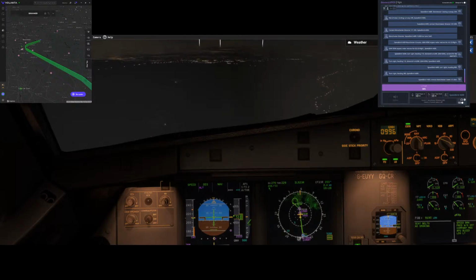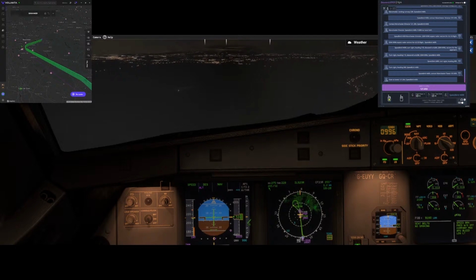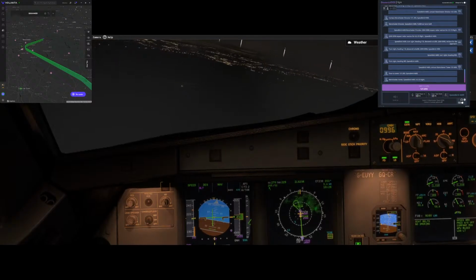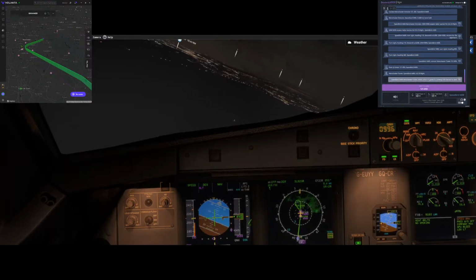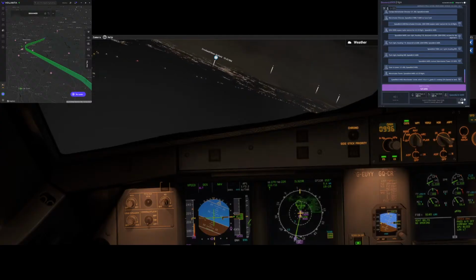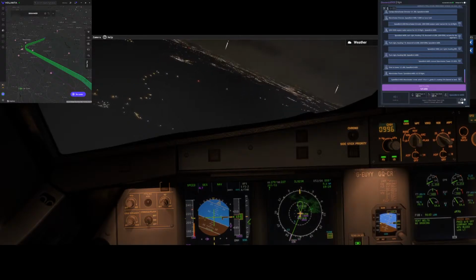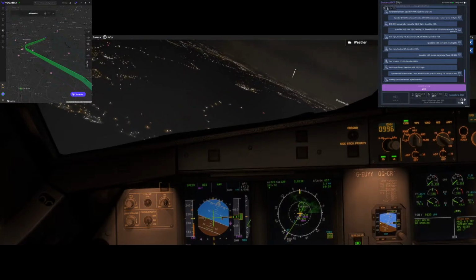Speedbird 4409. Contact Manchester Tower 121.855. Over to Tower 121.855. Speedbird 4409. Resuming own navigation, Speedbird 4409. ILS runway 23 right. Speedbird 4409, Manchester Tower, wind 170 at 11, gusts 21, runway 23 right, cleared to land. Runway 23 right, cleared to land. Speedbird 4409.